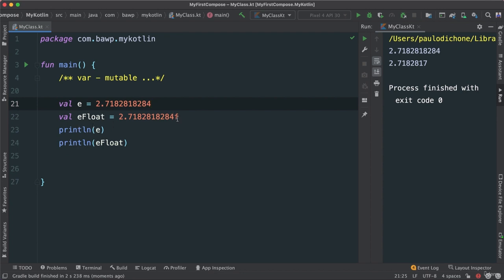However, when we change the same number to a float, because we appended the f, things change a little bit. You notice that we lost at least 3 decimals there, and what happened is some rounding ended up happening, because this value contains more than 6 or 7 decimal digits, right? So 1, 2, 3, 4, 5, 6, 7, 8, 9, 10. When we change to float, it's going to round itself to 6 to 7 decimal digits. So that is the difference between double and float. Float is not that precise, it rounds itself, but double will always be precise, meaning it's not going to round itself as it does with float.